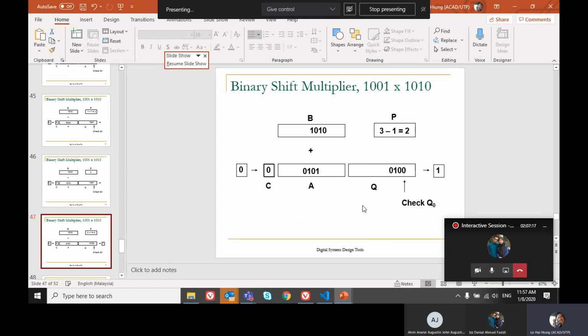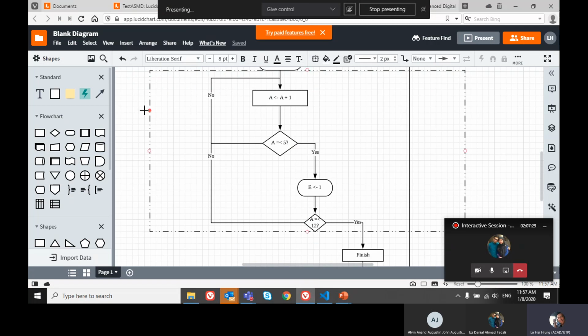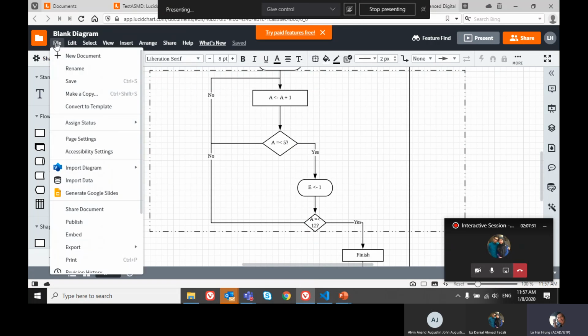So I will create an assignment activity for you to submit your assignment. I'm expecting two things. One is the SM chart. So you can use the Lucidchart. You can save it to your desktop, and you can also export it as a PDF file, and then you can submit this PDF file. All right.